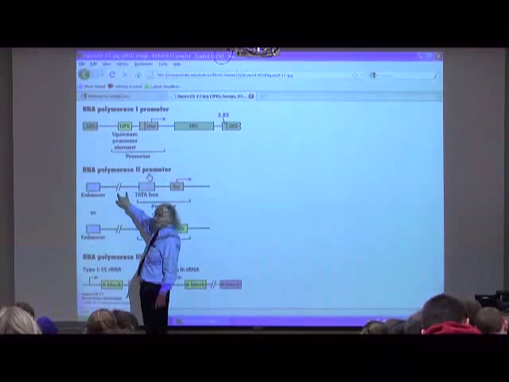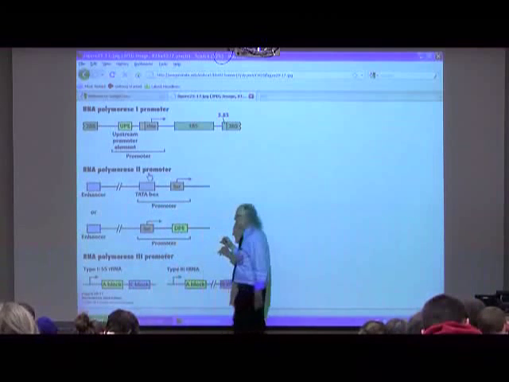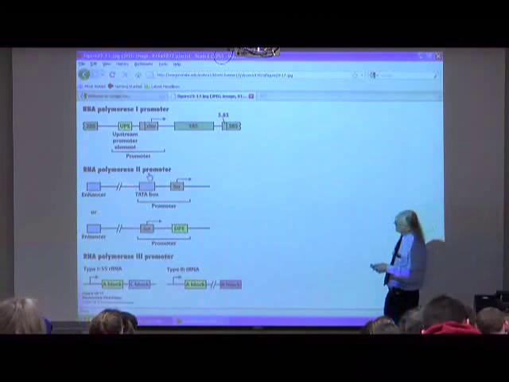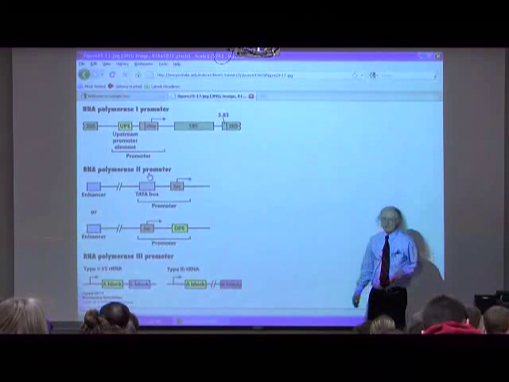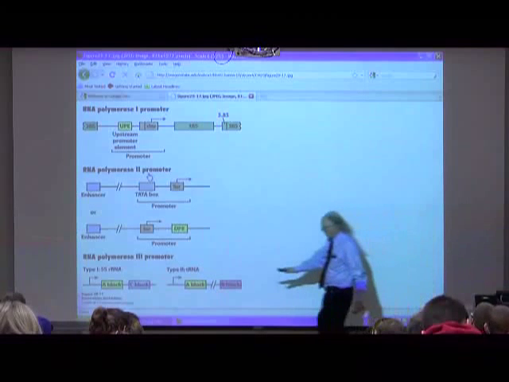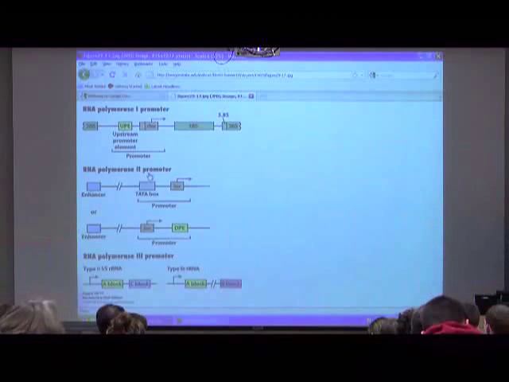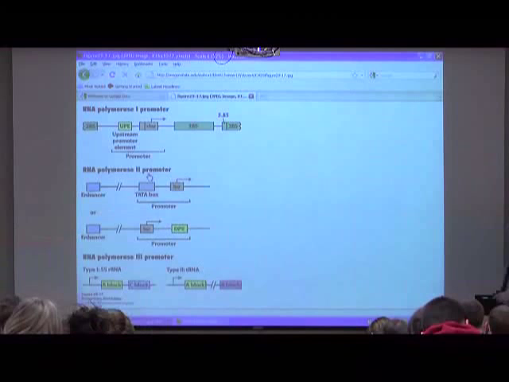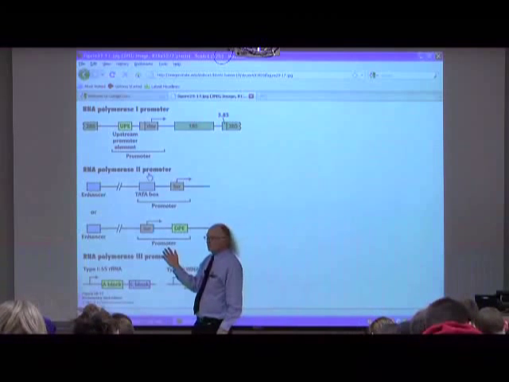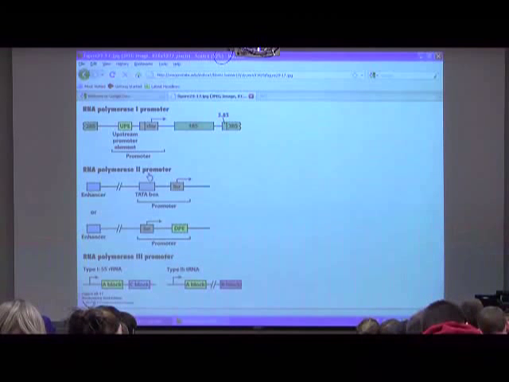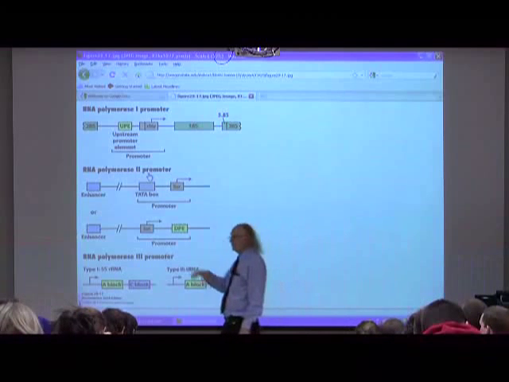Now, there are many different kinds of sequence elements located ahead of the transcriptional start site. I'll show you a couple of these, and I'm going to focus right now on RNA polymerase II. I won't say much about RNA polymerase I or III promoters. They do have some distinct elements of their own, including some elements that are inside of the RNA that's being made. What I want to say about RNA polymerase II elements is that we see variability in position relative to the start. One gene may have the Tata box 40 nucleotides away, another gene 70 nucleotides away. Other sequence elements may vary anywhere up to 200 or 300 base pairs ahead of the transcriptional start site. In some cases, we see duplication, multiple elements.